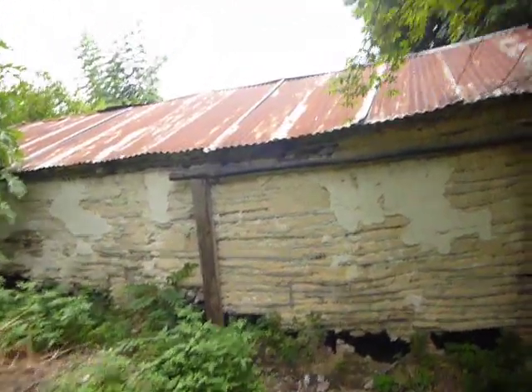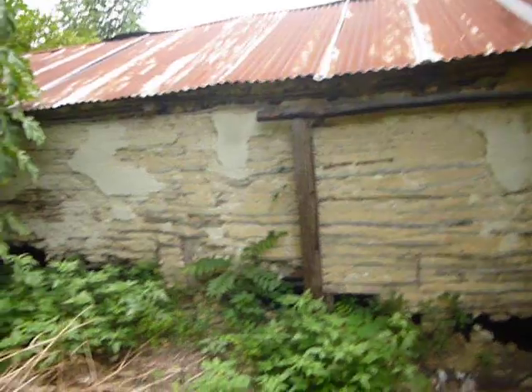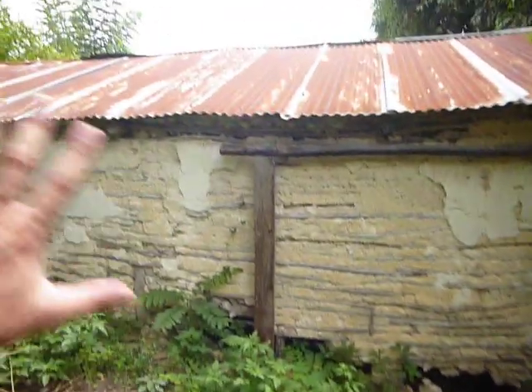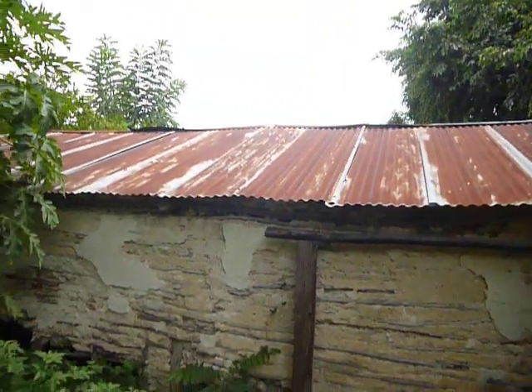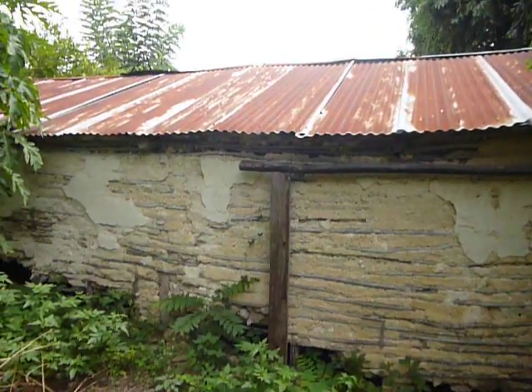This is the backside of the main old structure we showed earlier. These are the holes, so we're going to clear all this area out and get the water running down and away from the walls. The roof is fine — I know it looks old, but it'll last another 10 years at least. Then we'll just replace the wattle on top and it'll be a great little structure that'll work for a very long time.